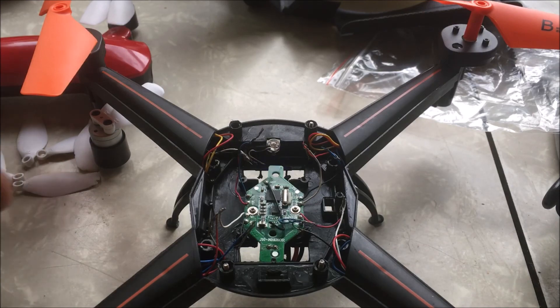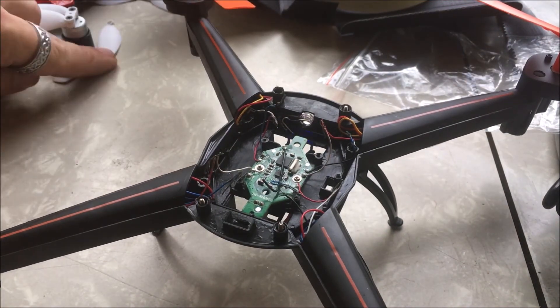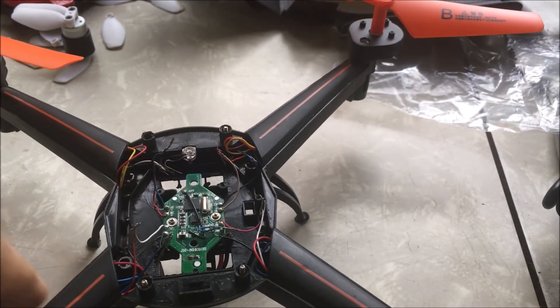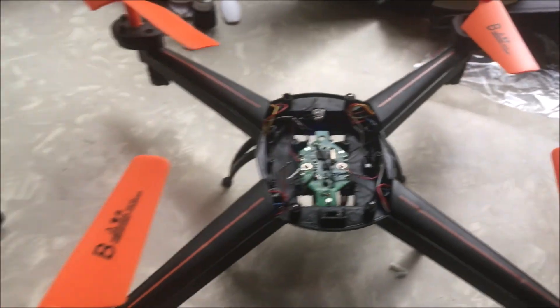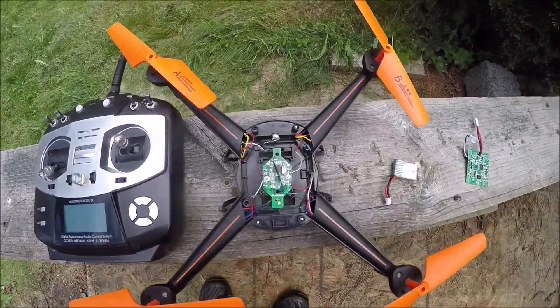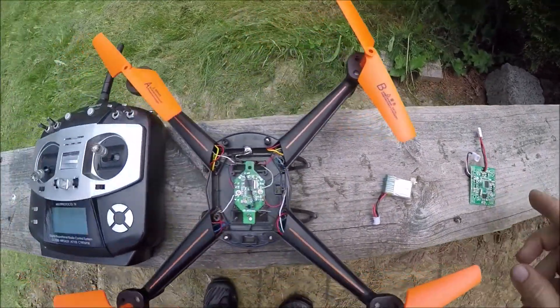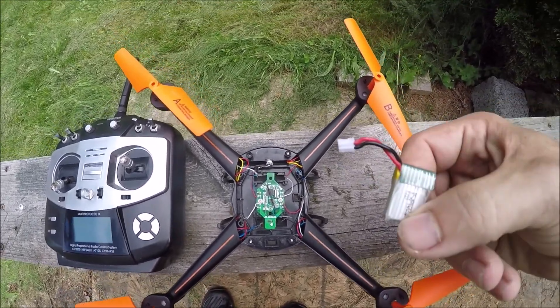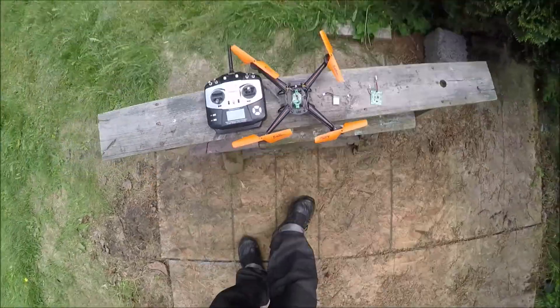I might do a timed flight just on this battery to see — I know it's not going to be great or anything. Let's get the spare blades out of here because they're going to blow away. This thing is flashing and we have Bamzo our Jumper. We're going to turn the Jumper on — there we go guys, it is ready to go. I've got the Jumper T28SG and the AirHawk drone with the original board removed and the 010 board installed.